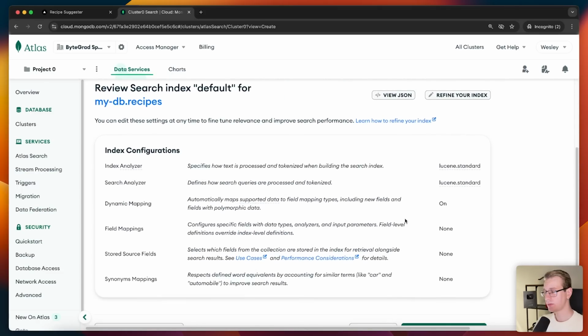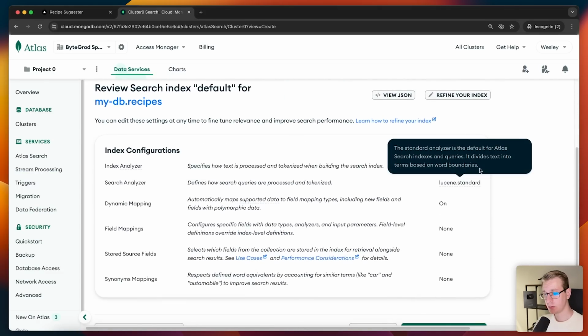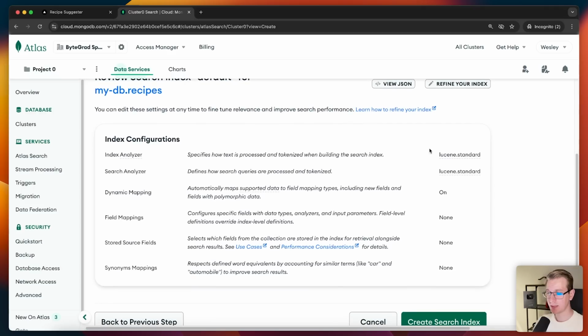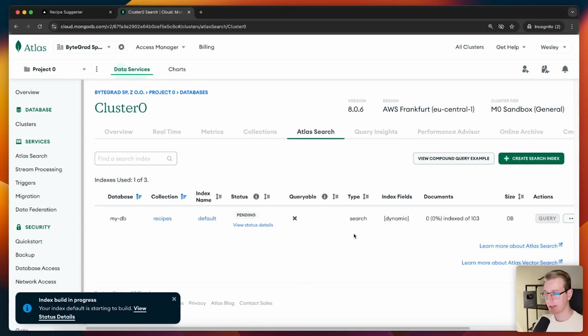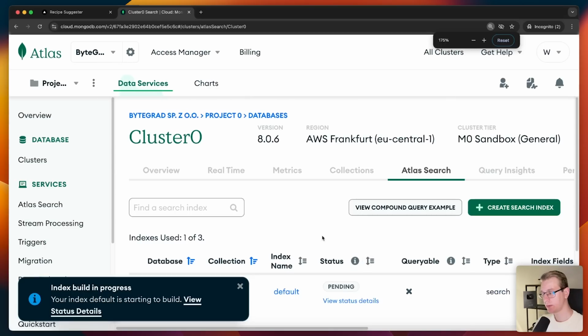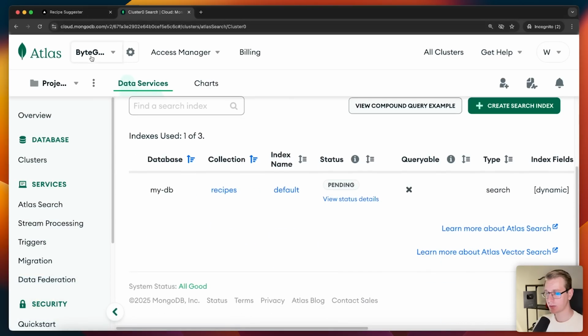It's actually super powerful. If you know all about Lucene and other options, and you want to dig into that, you can do it right here. However, we will just go with the default options for now. Okay, and then it's going to build out a search index, which will basically improve our results in a second. Okay, so our index is ready now.